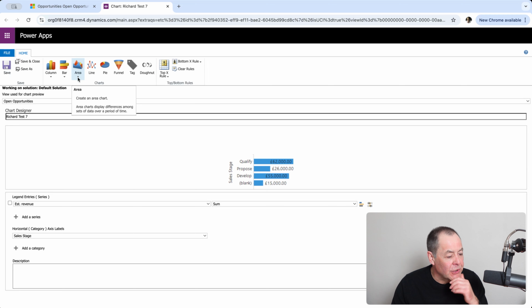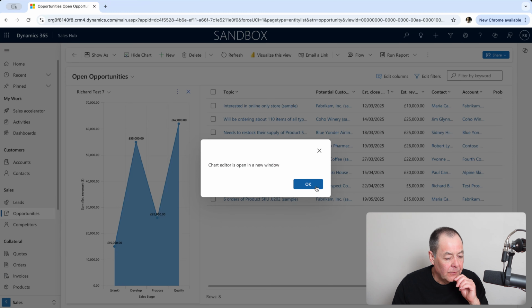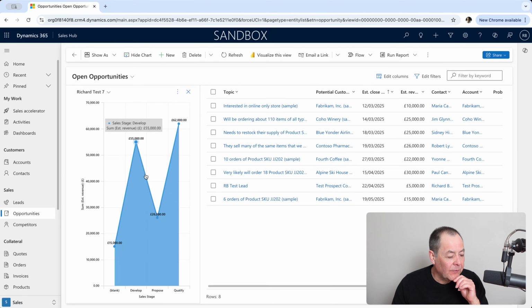So I've got the area chart. Again, I've got area, stacked area, 100% stacked area. We've talked about stacking before. So I'll just show a plain area chart, and I'll save and close that. And the only difference is if I want to do the drill down, I do have to click on the little circle that appears at the tips of the various inflection points of the chart, rather than just click on the column.